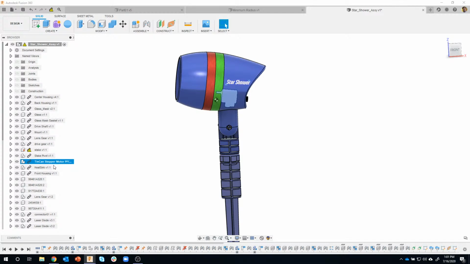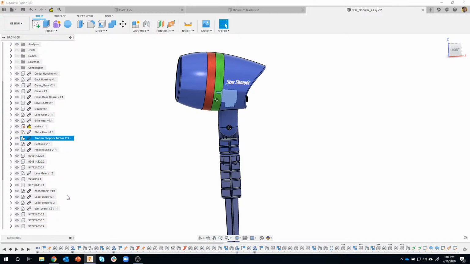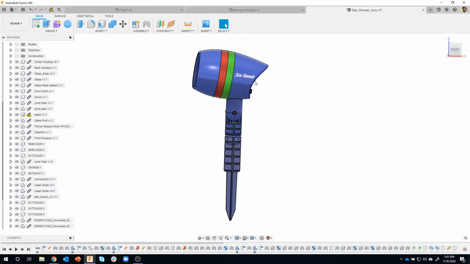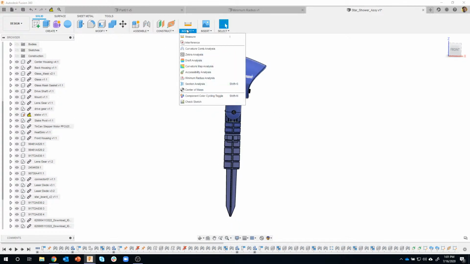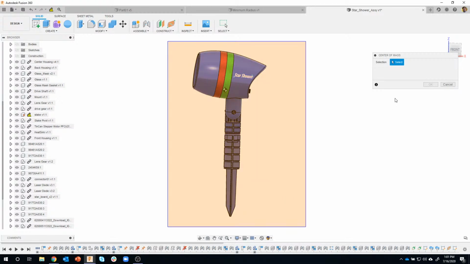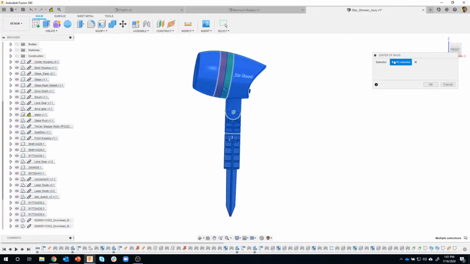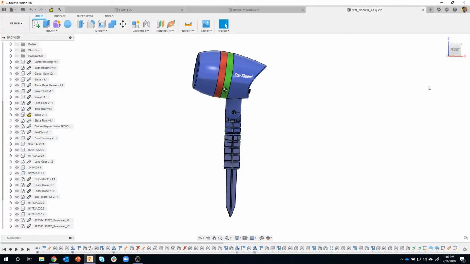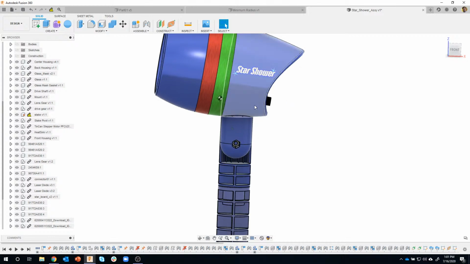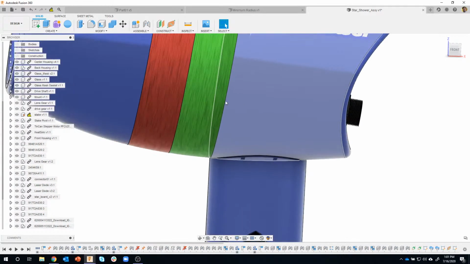So laser diode, yeah, so I turned on the circuit board, which I originally had turned off earlier. So there's that center of gravity. Let's do that one more time. Center of mass. I'll draw a box around the whole thing. So instead of 30, now you see 102, because it's actually all of the components on the circuit board, etc. And it should analyze. You can see that they're slightly different.